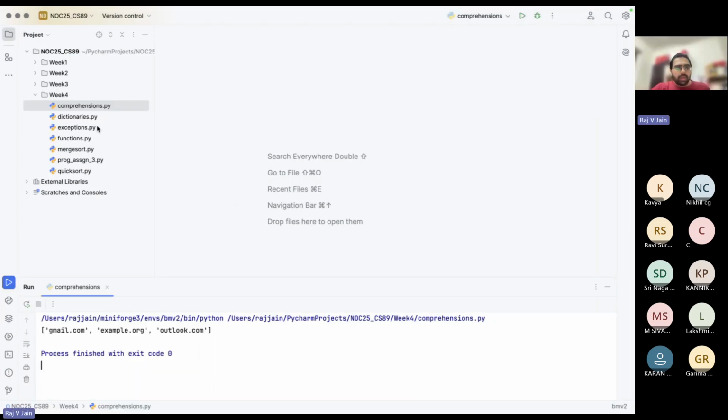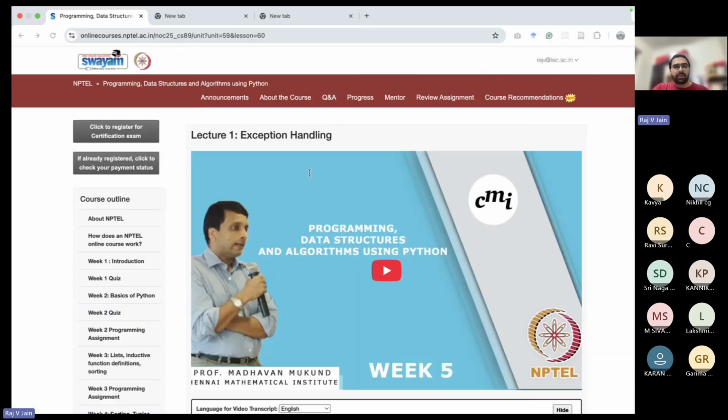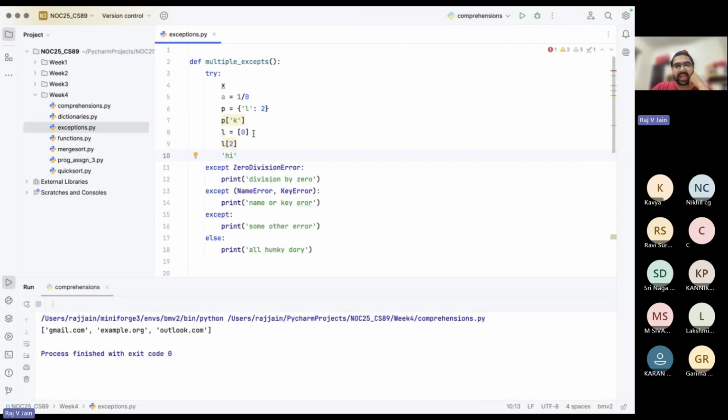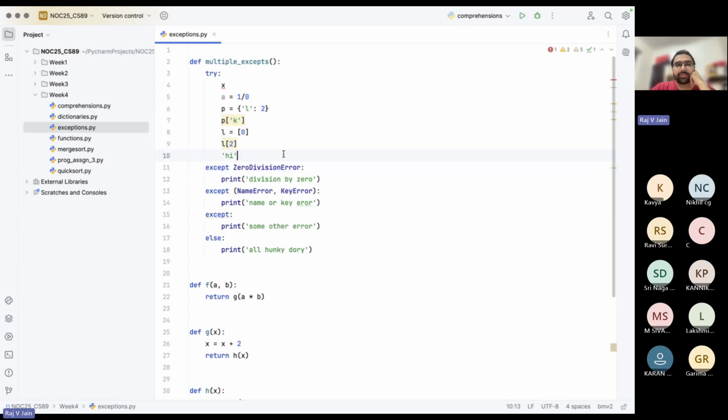So in week 5, the first thing the lectures deal with is something called exception handling, right? So basically, when you have any expected errors that you might get, and you want to be able to handle those errors at runtime. For example, you were expecting some value to be in integer format, but you got a string or a float and so on and so forth. If you want to be able to handle those particular scenarios gracefully, exception handling is one way of doing it, right?